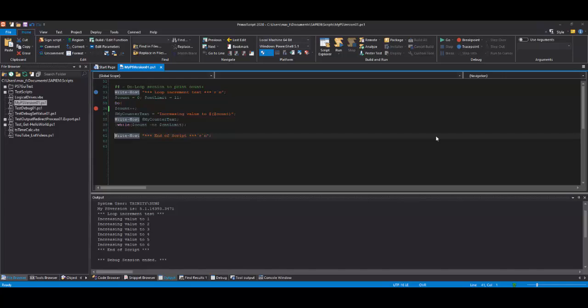At the end of the debug process, all output to the console will be displayed in the output pane. Also, check the debug output pane for additional information about the debug script.